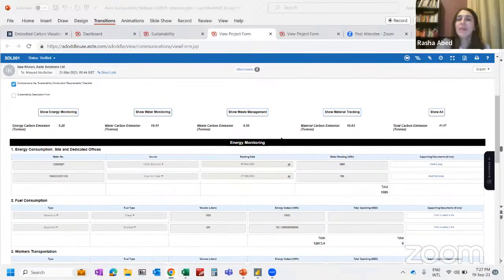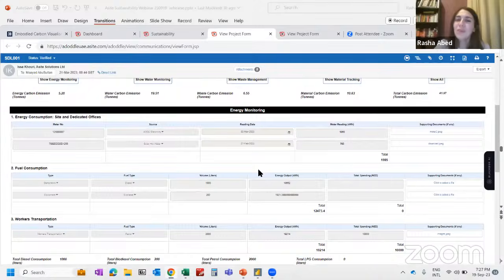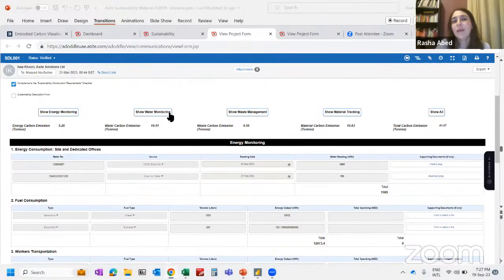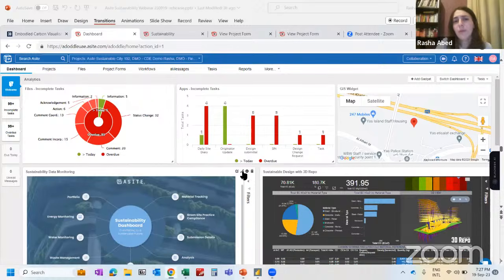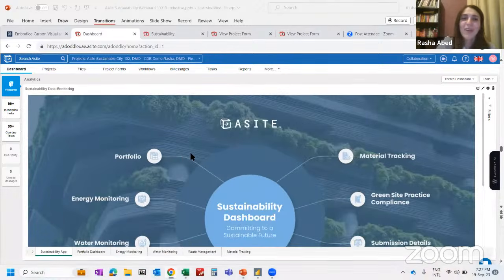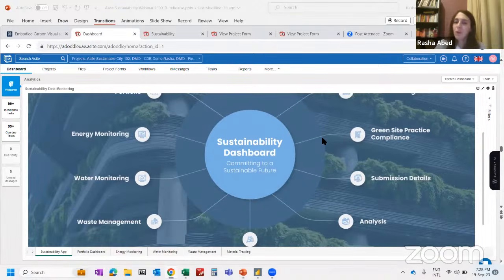So we do implement each one of these forms, of course, at specific time periods where it's required by the client. Then we do capture these forms from different projects, whether it's a single project or multiple projects, it's going to work out the same. So we do implement these forms on the projects, and then we collect all of these forms and we display it as part of this amazing dashboard. So on this dashboard, this takes you through a quick overview of the environmental metrics on water, energy, waste, and material that are part of this project.